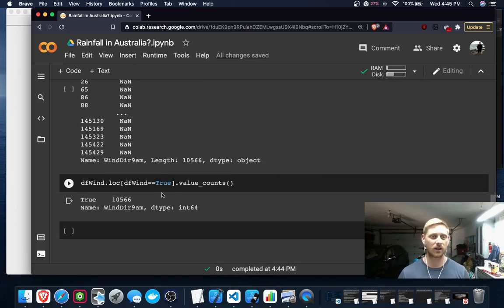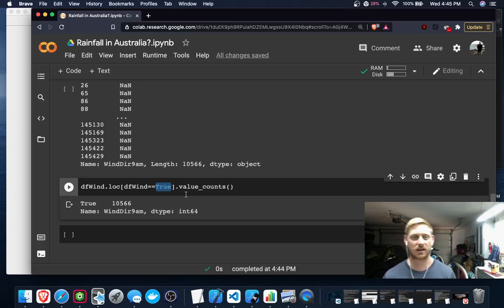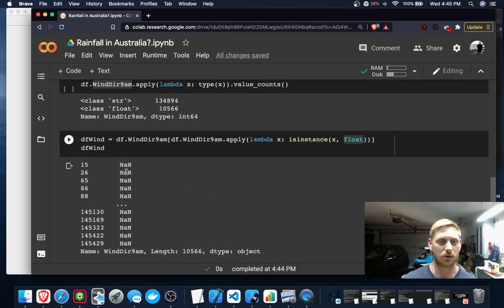And then finally, one of the things we went over, well, I didn't really do this on a flashcard, but if you wanted to locate something with a specific value, you could do whatever the variable you saved your data frame and column as, and then .loc df wind, where it's equal to true, and then identify the value counts.